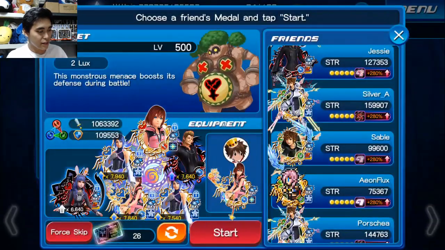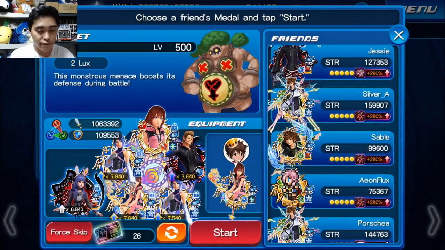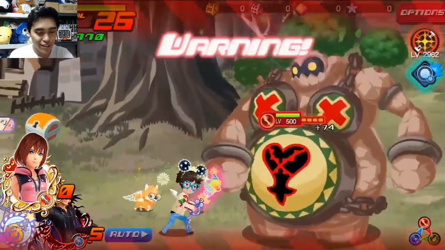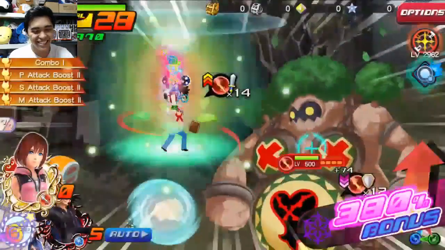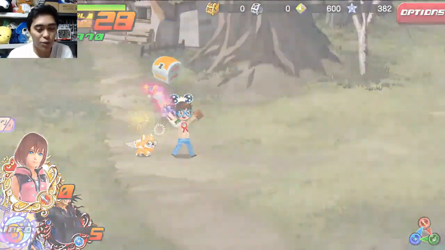Okay, so let's go ahead and enter the first fight here. Again, I don't expect too many problems right out of the gate. Look at this thing, though. It looks so happy. It's like a little bonsai tree that's out to kill us. Alright, so that first one was actually just dealt with Kyrie, so that was actually not too bad.